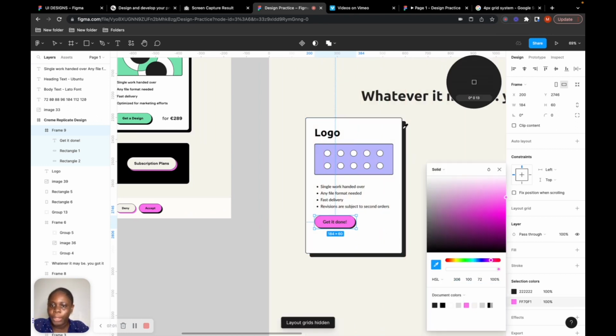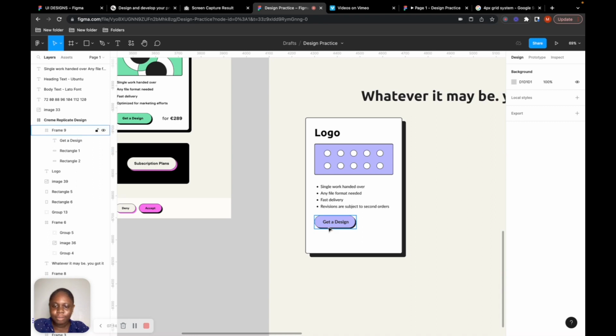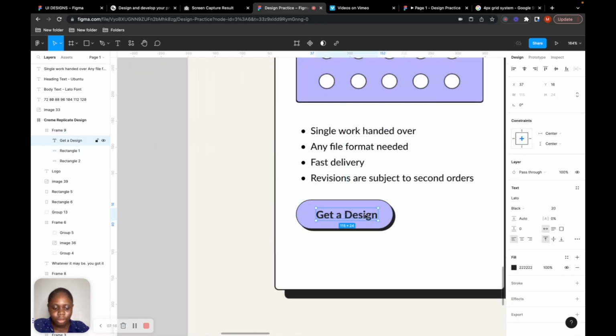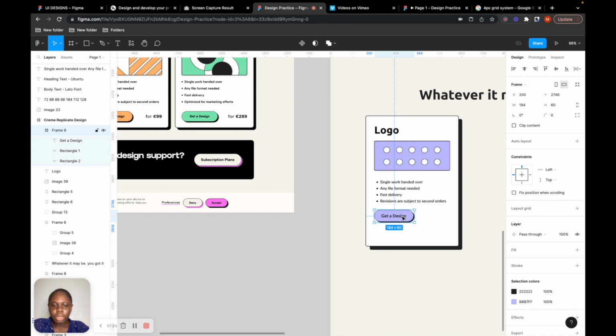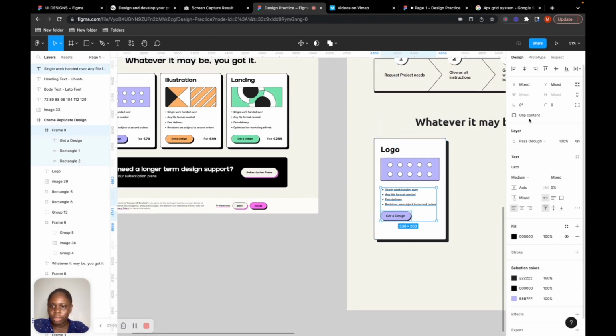So I'm just going to pick the color and change it to get a design. Right. Going to check that and make sure it's placed properly. All right, so this works. What else is there? Okay, let me check the spacing first.